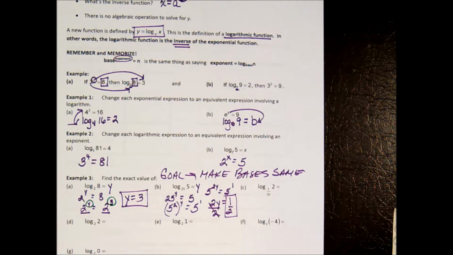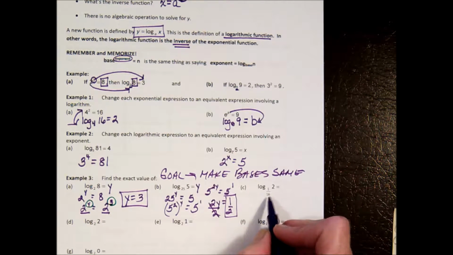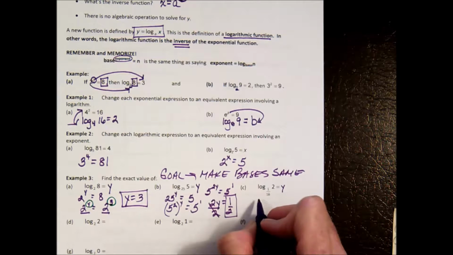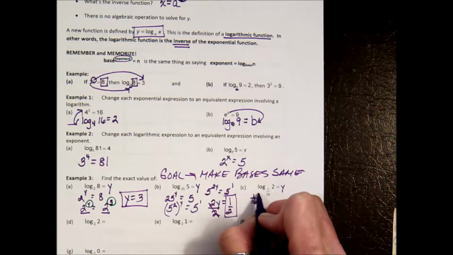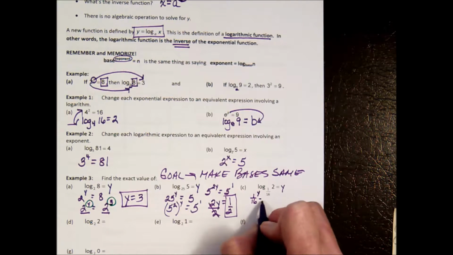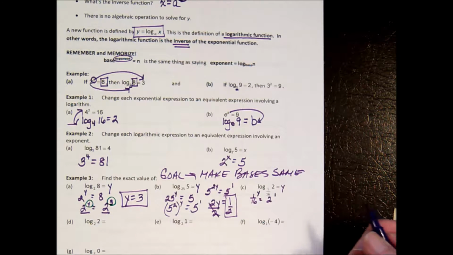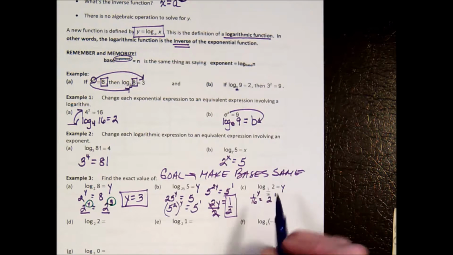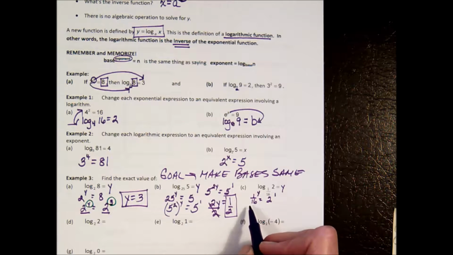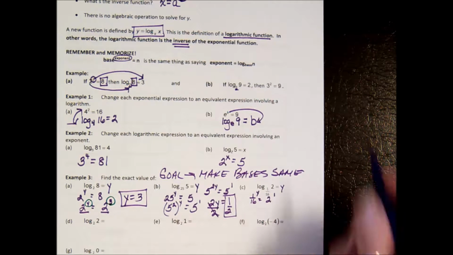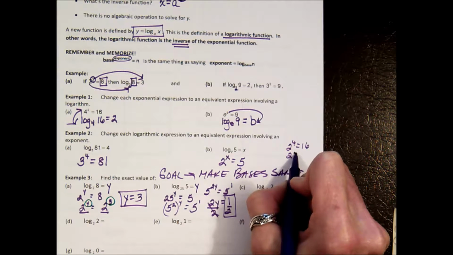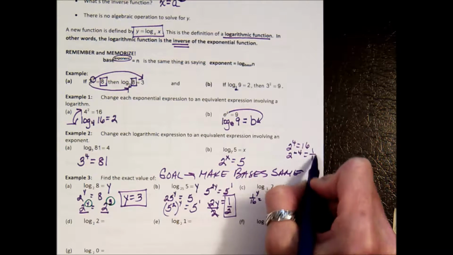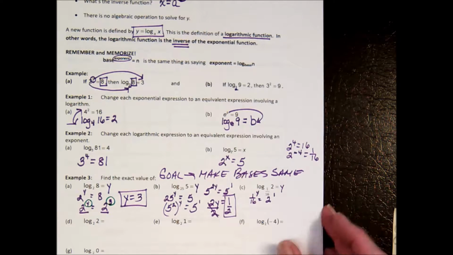So let's look at this one. Log base 1/16 of 2 equals y. So we're going to say our base 1/16 raised to the y power is equal to 2 to the first. Now this one is tricky because we have to think, do you change 2 to a 16? No, we can't break down a 2 into a 16. We have to take the bigger one and break it into the 2. So 16, 2 to the fourth is 16. So 2 to the negative fourth is equal to 1/16. You have to know those negative exponents.